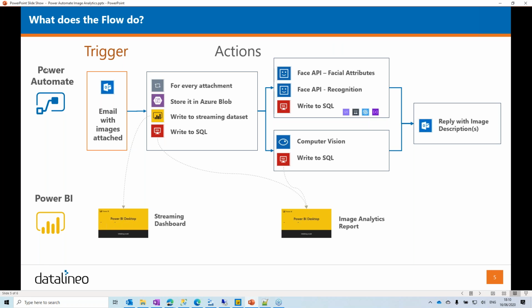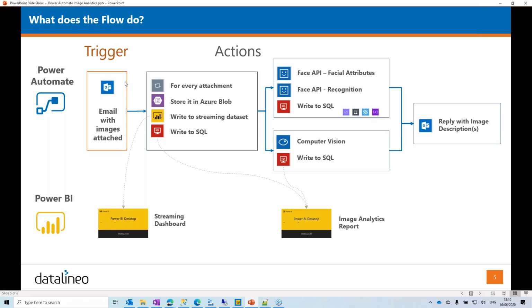We have Power Automate starting off the process. For those of you who have never used Power Automate, we're going to do a real quick walkthrough of the flow that I created. At the start of every Power Automate flow, there's a trigger. Something has to make it start working. It's sitting there waiting and watching, and what it's waiting for is an email to come into that inbox with an attachment.